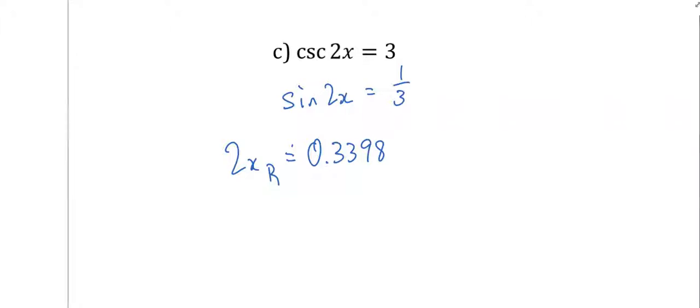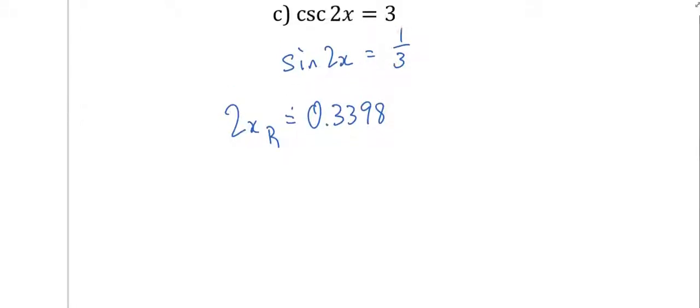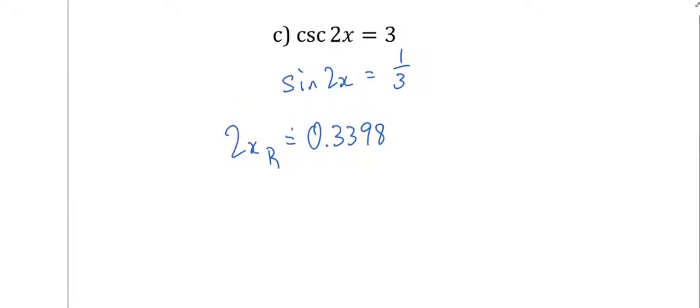Remember, I do not divide by 2 here. Don't divide by 2. That's what you're going to want to do. All of a sudden, you walk out of this room and you start making up your own ways of doing things. Do not divide by 2. So don't divide by 2. What do we do next?